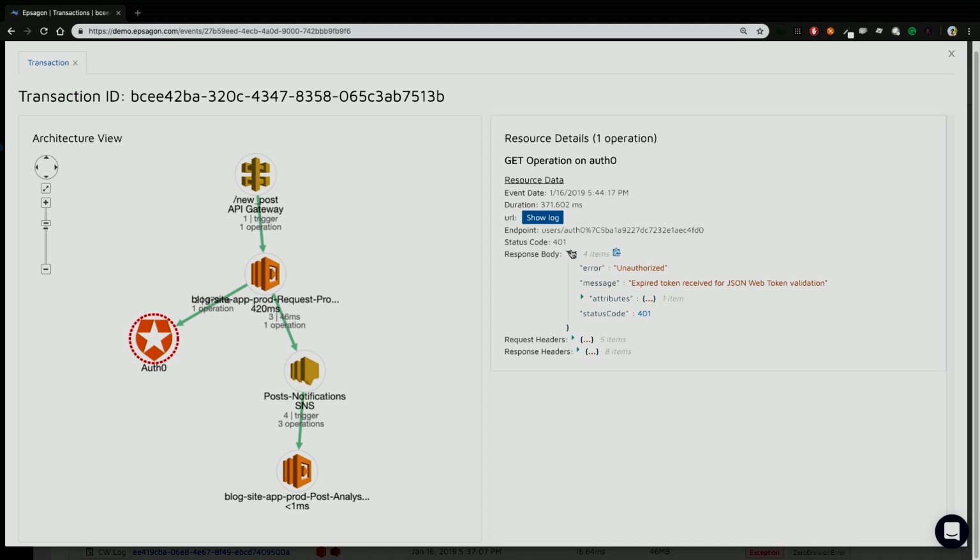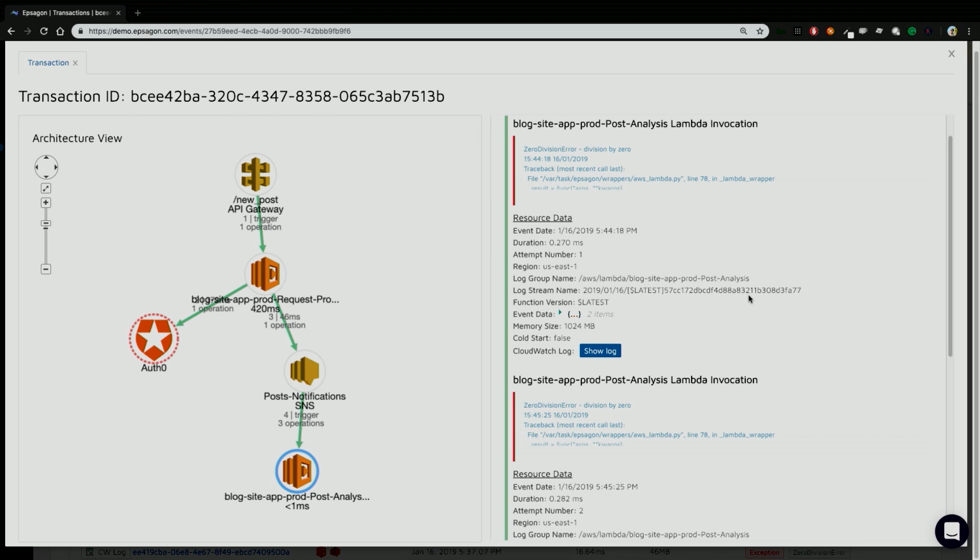And it goes the same for each and every node. We'll be able to click and see the actual data that went from one point to another. I think another cool thing about this is, you know how when an SNS-triggered function fails, it retries and you're not sure if you're handling the retries correctly or not. So we're going to show you every retry so you understand that there was a retry and whether you handled it correctly or not. Exactly. That's correct. Most developers aren't aware of this situation.